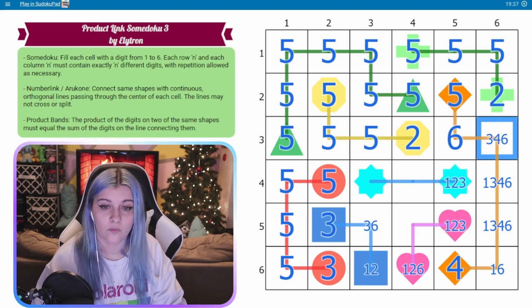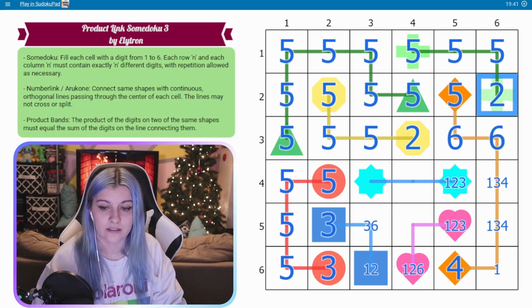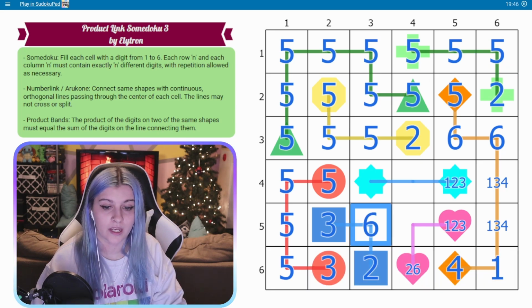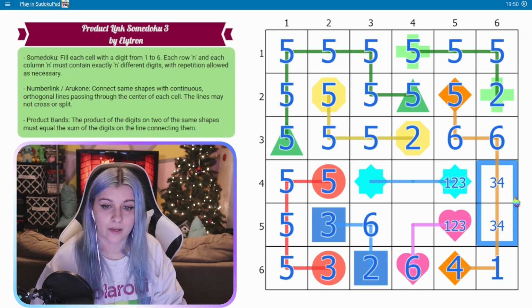Meaning this can't be a 1, it can't be a 3, it can't be a 4, it has to be a 6. So these are not 6. This is going to be a 1. Meaning I can't use a 1 in here. This is going to be a 2, which became 6 here. So this is a 6. 1 also means 1 won't happen here.